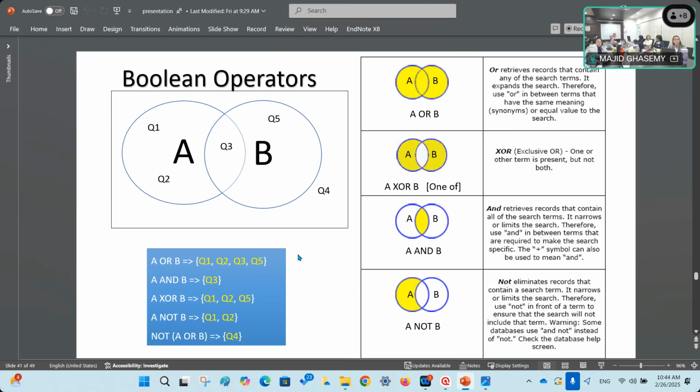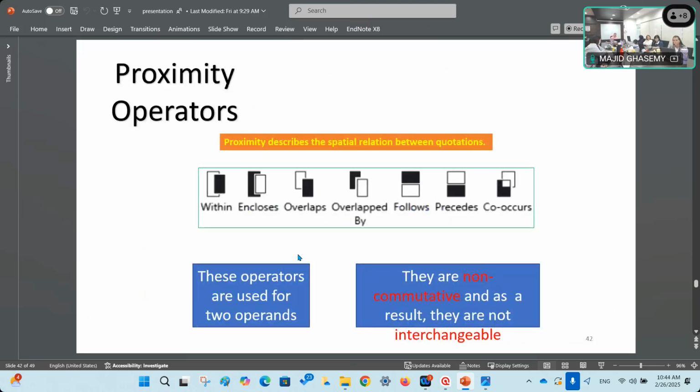Normally we use these. We also have proximity operators, but proximity operators are just a matter of location. I mean, finding some quotations with respect to their location. So look at this. So proximity operators. We have within. We have encloses. So these boxes, each of them represent a quotation.